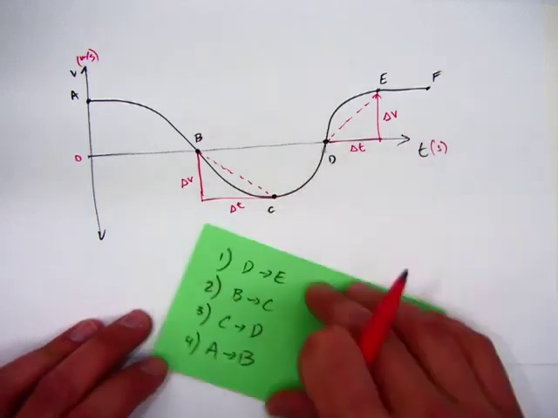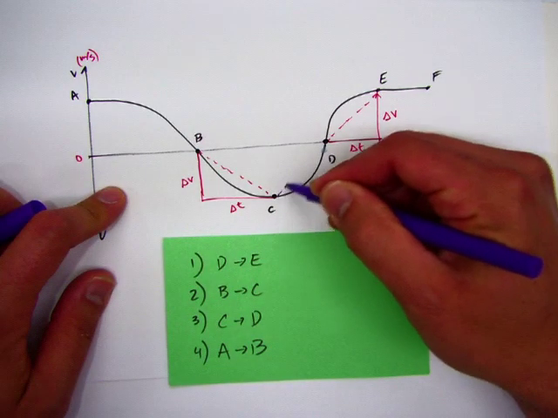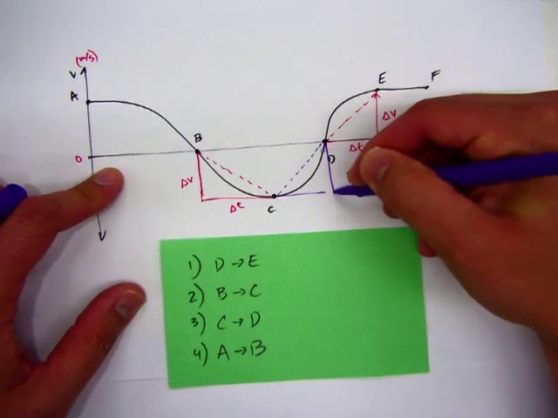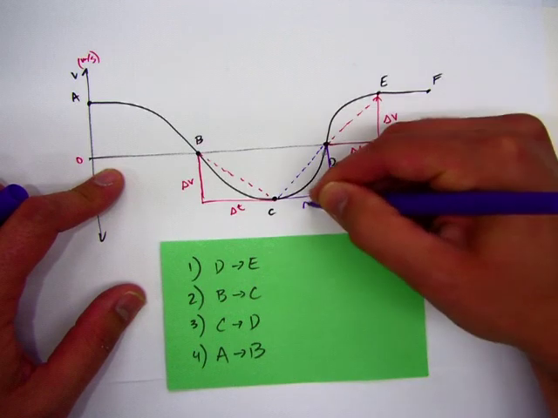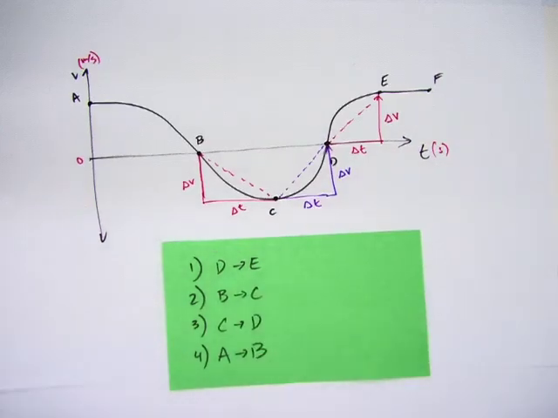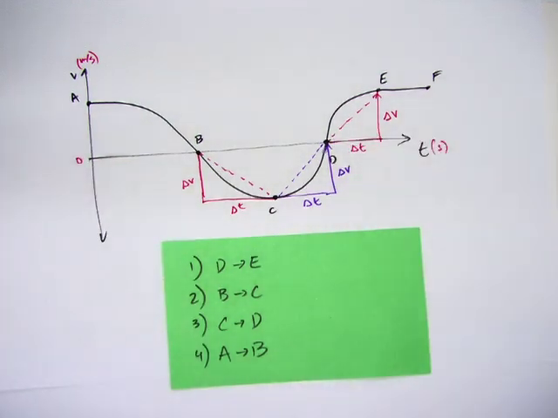So slowing down with a positive acceleration, from C to D, if you look at that, why is my acceleration positive? Because my delta V is getting, I'm adding positive velocity to a negative velocity to move back to 0. So I'm starting at, say, negative 10. I want to get to 0, so I add positive 2, positive 2, positive 2. A positive acceleration to a negative number moves it closer to 0. But I'm slowing down because I'm moving closer to a velocity of 0. When a velocity is 0, I'm not moving, obviously.